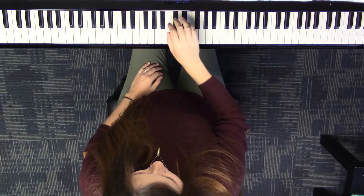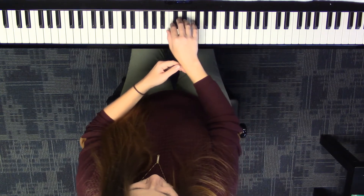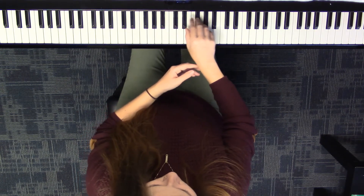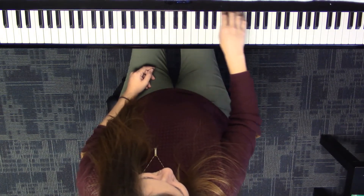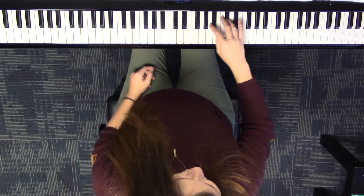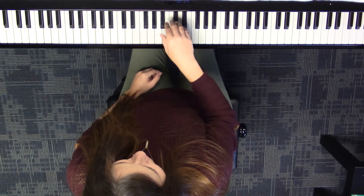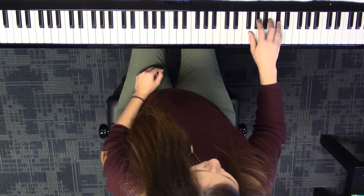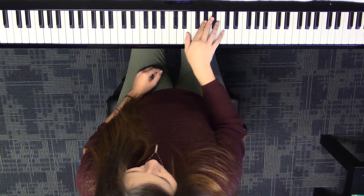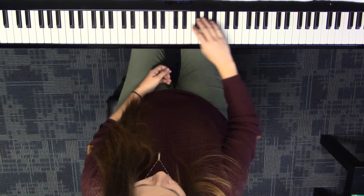Let's play with metronome. As we play and we're listening that we're with the click, focus on your technique. Your wrist should be constantly guiding your hand to the next spot that you're going to need to move. And you should be using your crossing and rotation instead of chicken winging your arm out. So as we play, keep that wrist moving, and that'll help facilitate no chicken wing. Cross — cross — cross — cross — cross with four — cross with four — cross with four. And now let's see how exam ready we are by going double time. Remember those crosses aren't vertical movements — they're horizontal movements. That'll help with speed.